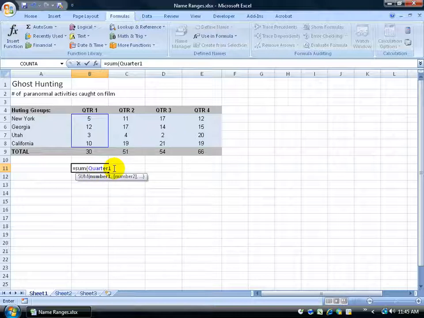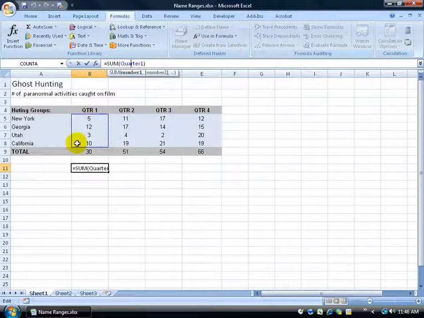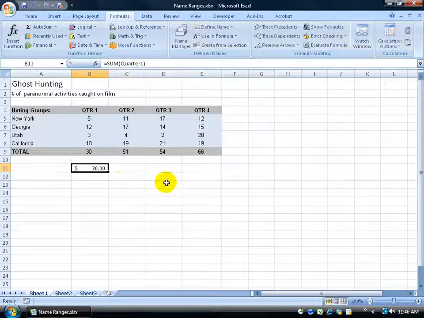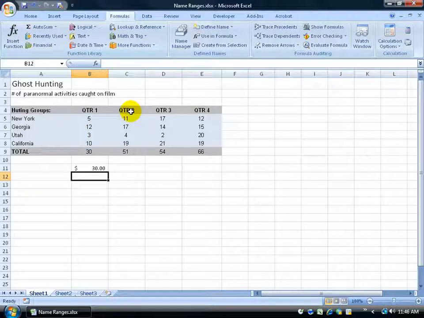And then I could close it with the parentheses, but there's some things you don't have to do in Excel. In this, I don't have to add a parentheses. It'll actually add it for me when I hit enter. When I click on the cell here and I get the actual value, I can look up in the formula bar and say it's referring to quarter one. And I'm like, well, what's quarter one? Just go ahead and click on it, and then it outlines actually quarter one, which includes the range of B5 through B8. I'm going to go ahead and hit escape. So again, if I didn't have the named range, I'd have to come in here and I'd have to type B5 colon through B8, and there's my range selected. Go ahead and hit enter, and it accepts it.